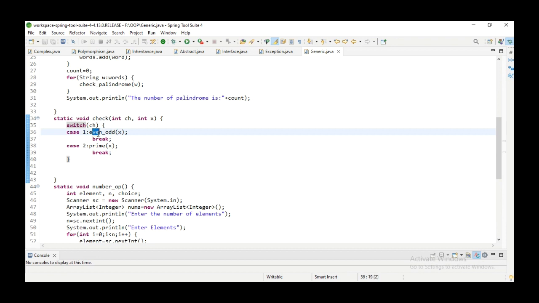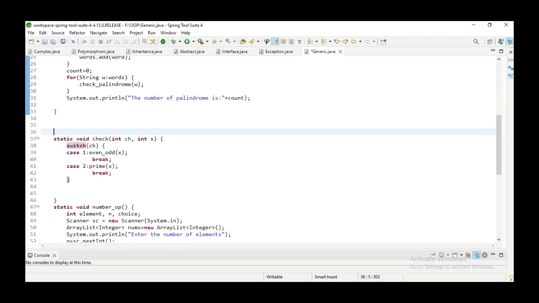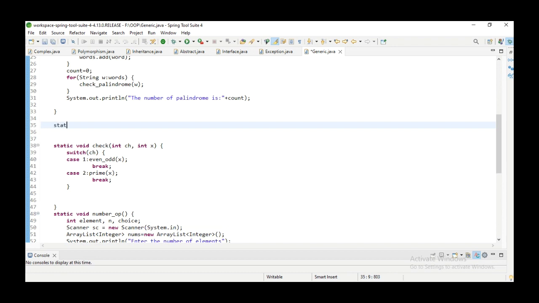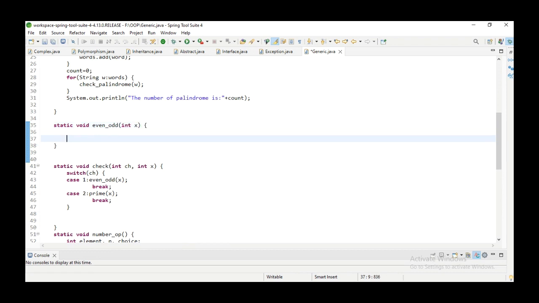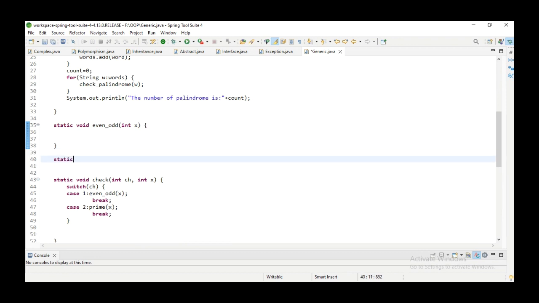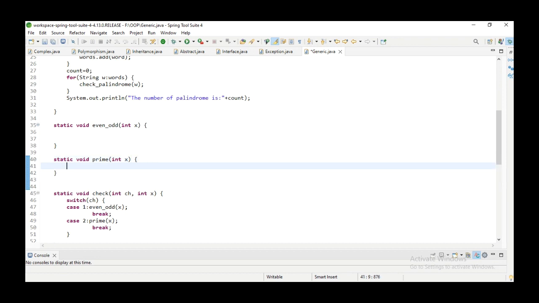After this we are going to write even odd function above this check function. Static void even underscore odd. It will take one parameter, integer, suppose x, and second function is static void prime. It will again take one variable, integer x, as a parameter. So for even odd, we check whether the number is even or not.